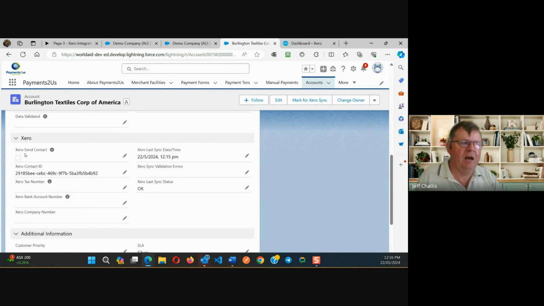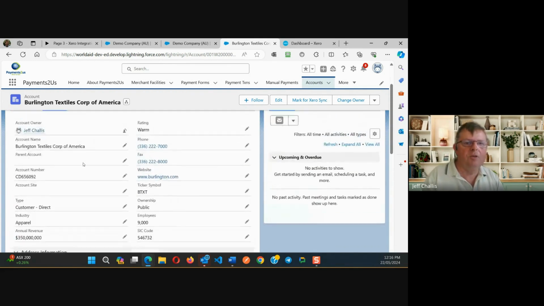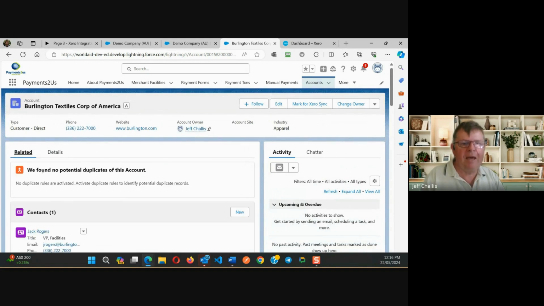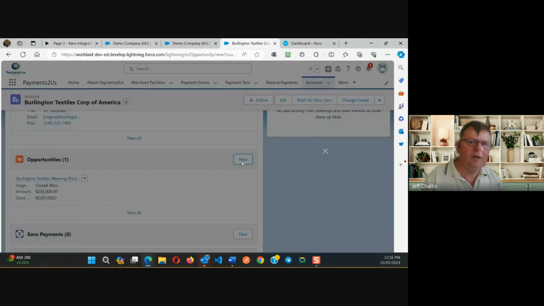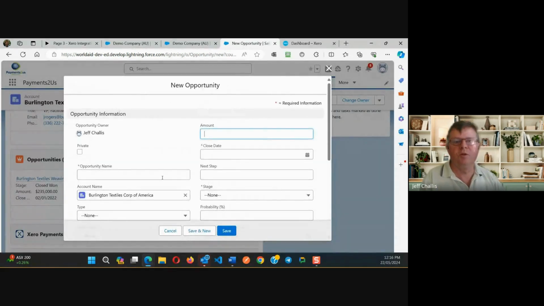What I'm going to do now is move to more of the daily day in the life of somebody using Xero. So this would be the first time thing. So most people would be having against the account, what they do is probably be using opportunities, or you could be using things like sales orders and things like that. And I'll go demo Xero.